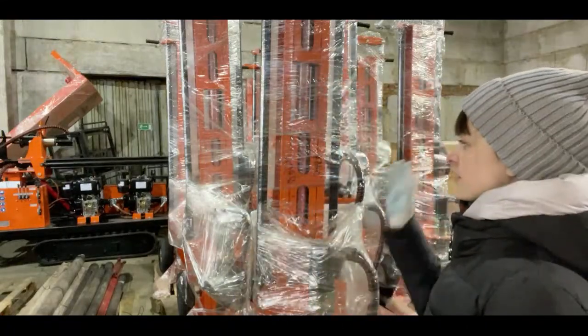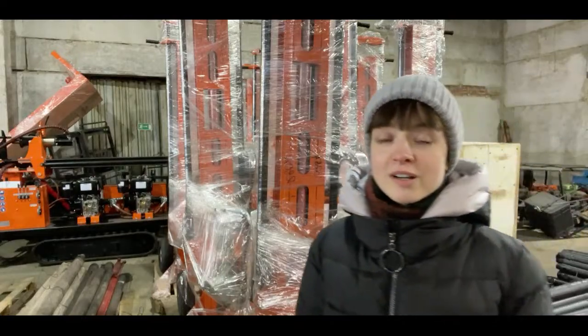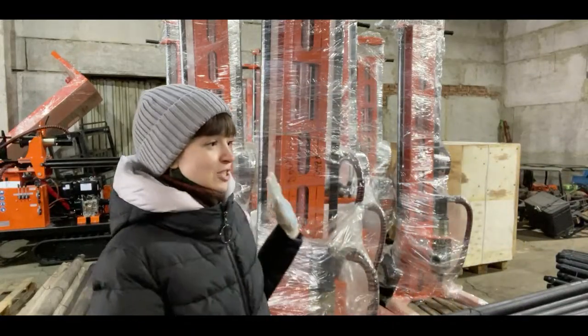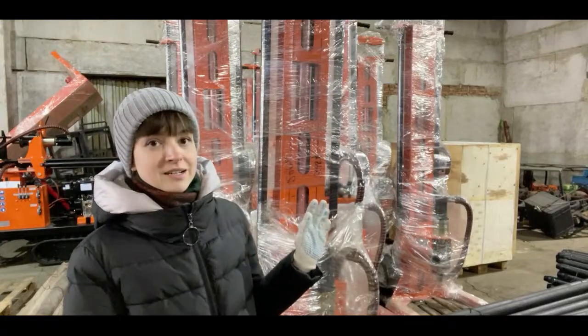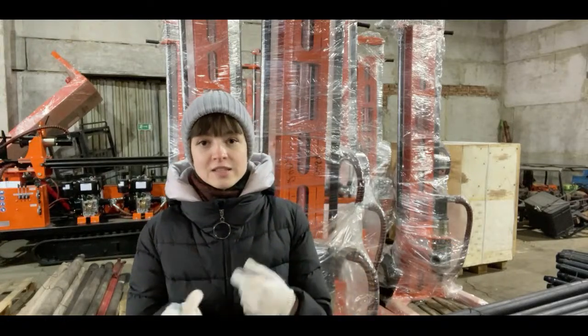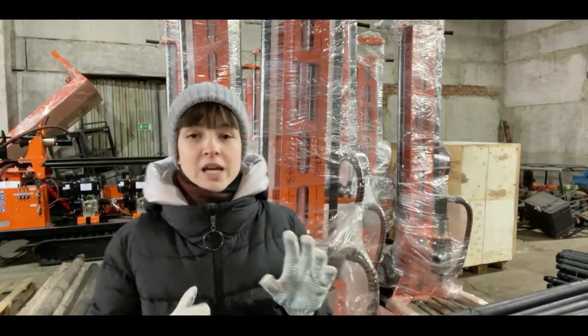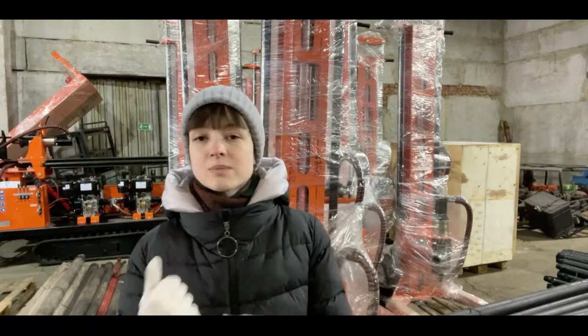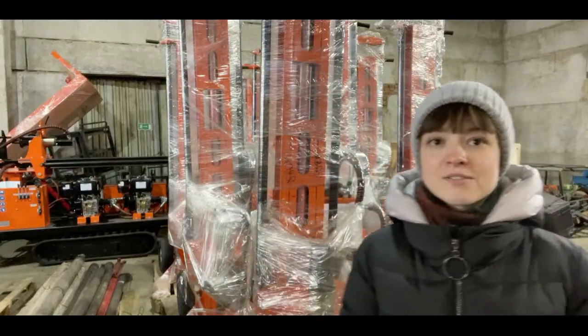And by the way, right behind me you can see GBU 15 LP drilling rigs that are packed. We showed them to you before, and right now they are just sitting here waiting for the dispatch. All 10 pieces are here, and as a part of our inspection I will show you everything that is included in this shipment, whether it's a drilling rig, a complete machine, or some components, bits, spare parts, and so on. Everything will be discussed here today. But right now we are waiting for more people to join us.